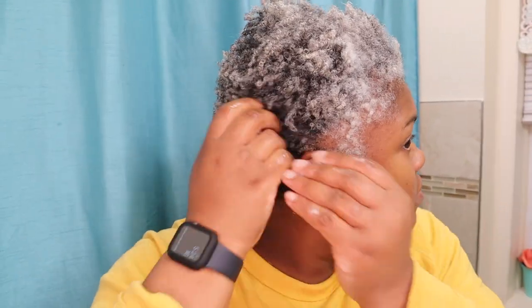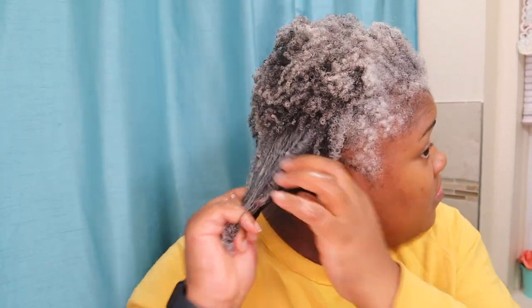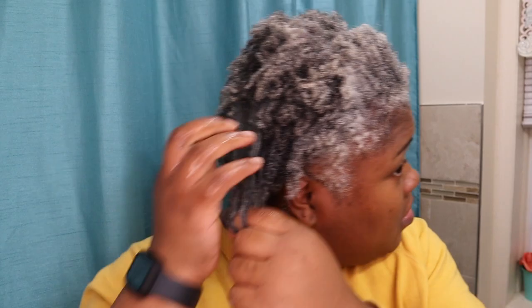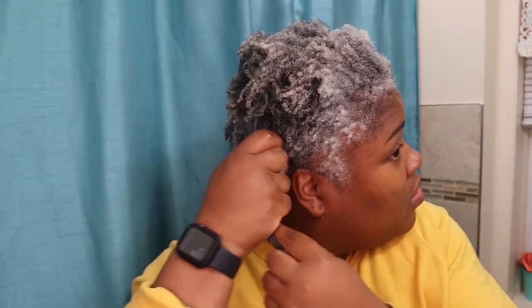You want to have that hair detangled. I tell you guys a lot that let your hair be the determining factor on whether or not a product works for you. Because I found out about this detangling treatment from a fellow YouTuber who I believe had lower porosity hair. My hair is more highly porous. I could have thought, well, I know she suggested this, but it won't work for my hair — but I didn't know until I tried it.